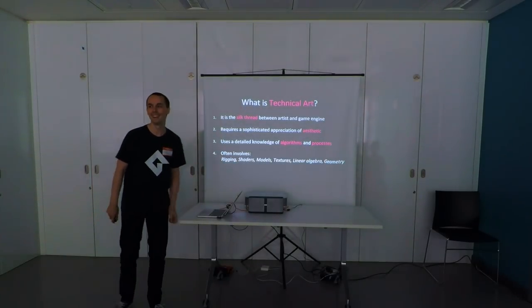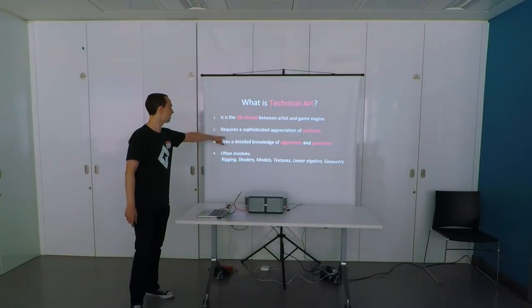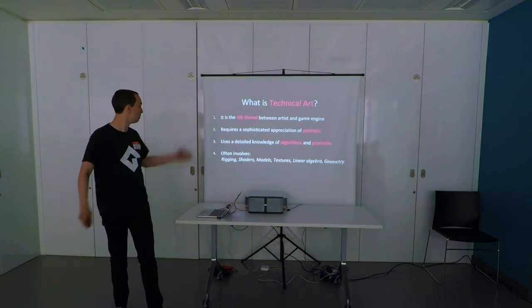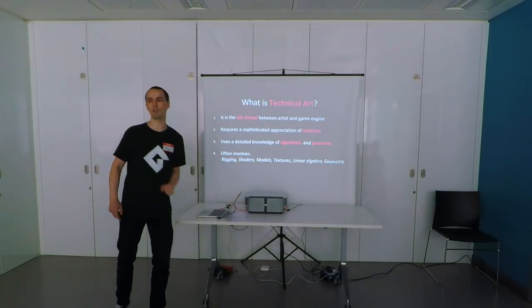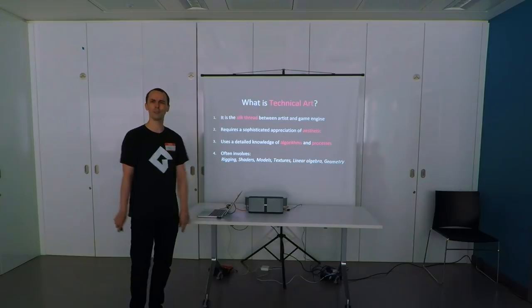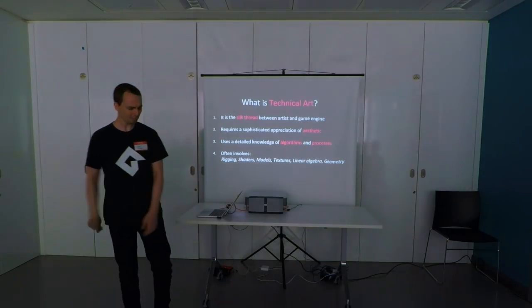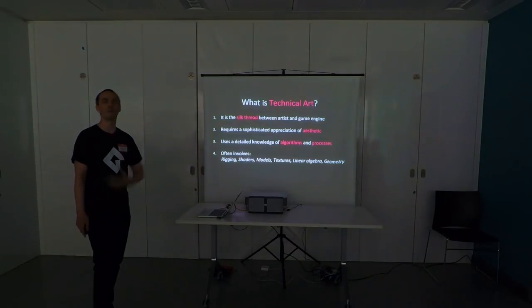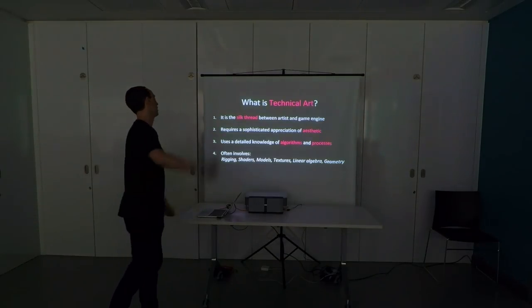And then it has all of these lovely things that revolve with it. Wow, rigging? Oh, what's that? By the way, rigging is nothing to do with algorithms and processes. Rigging is like this thing you do with 3D animation. And also you need like linear algebra, which is just vectors, really. So all of this stuff, and I always feel like they're dancing around the main issue, the main reason why we do technical art. And I think it's very basic, and I'm a very simple person, so let me boil it down to simple things.